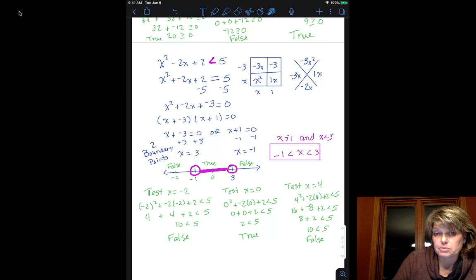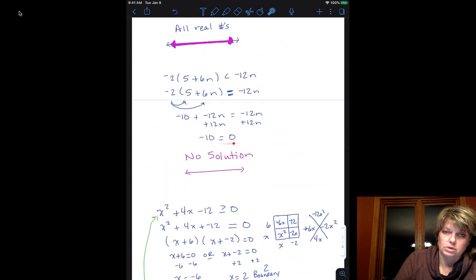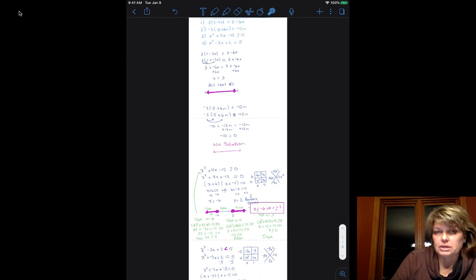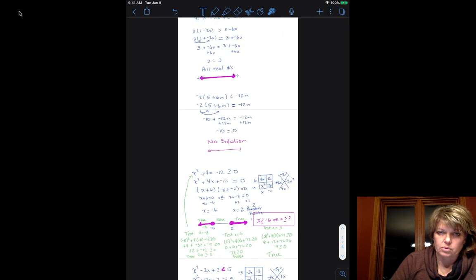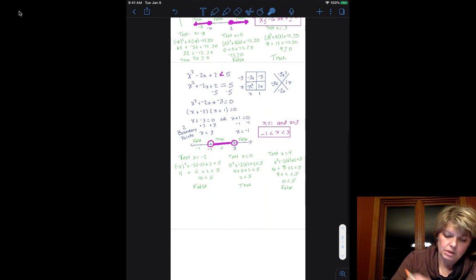And again, just in summary, we're trying to find the values that make the inequality true. And in all of these cases, except for the no solution one, they had infinitely many solutions. Solving inequalities almost always gives infinitely many solutions. And we draw the picture rather than list all of the solutions. Hopefully that worked a little bit for you. It can get kind of messy. Probably should have drawn lines between all my work.